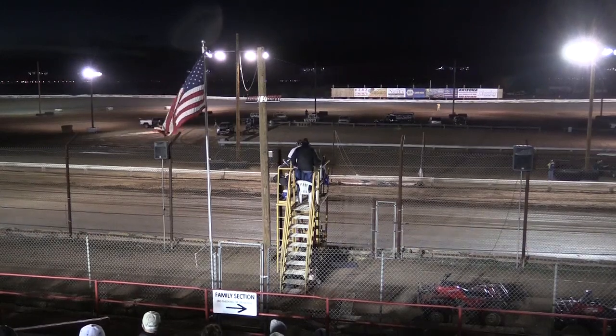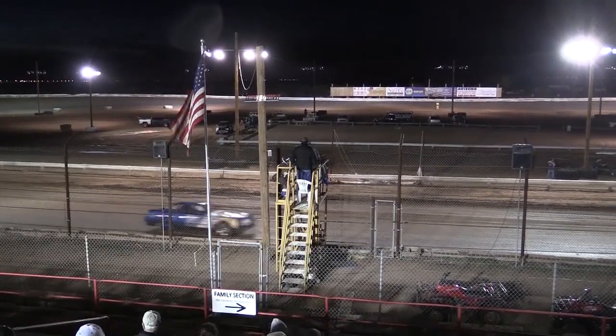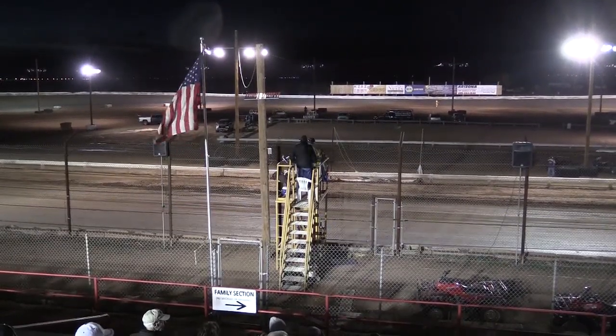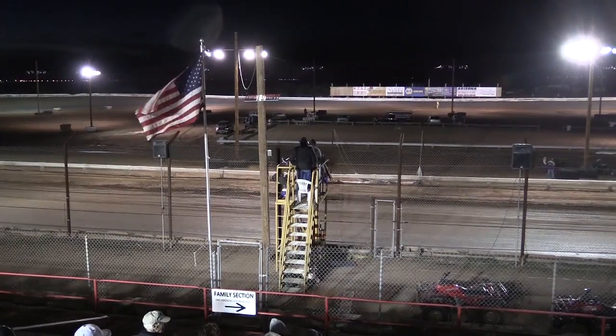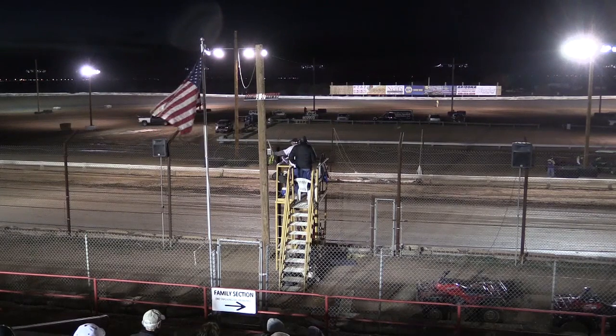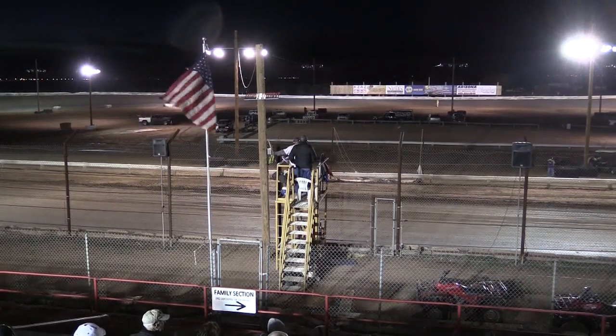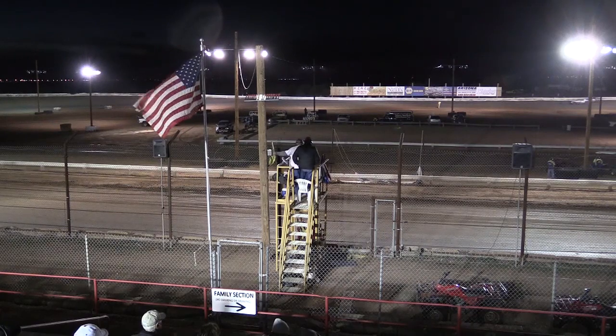Hey, second heat race, the 33Y car is going to be leading, driven by David Jones. So the second heat race is going to be coming on out. We're going to be ready for it. I mentioned how last night this track moves fast. This track could be a race car. A pure stock together, and hey, it's a nice looking car and very, very quick.